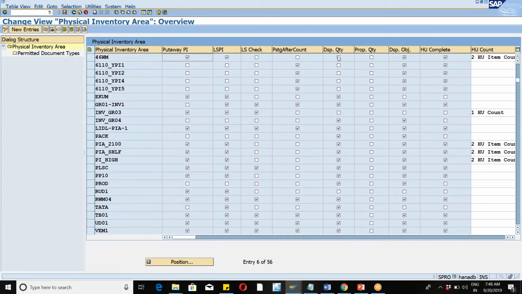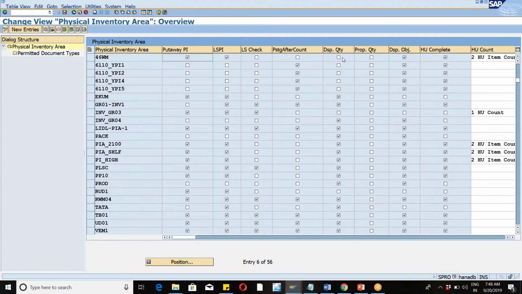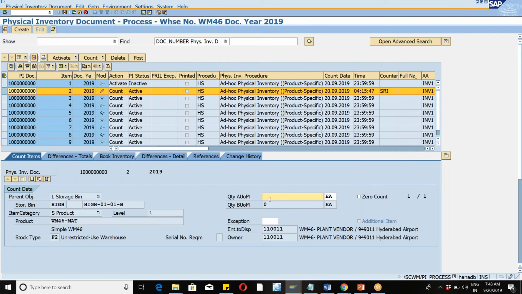Even if the business asks for it, we still have the option, but in most cases we will not flag it. Why? Because users will not go there, they'll simply see that quantity and flag it. We know them very well. So that's one option. Apart from that, we have another called post after the count. I'll come back to this. So we have 8 quantity there. Let's assume that when we counted it, we have only 5.